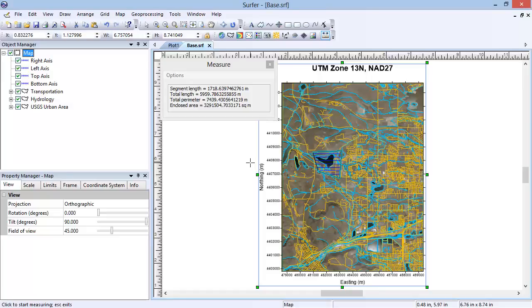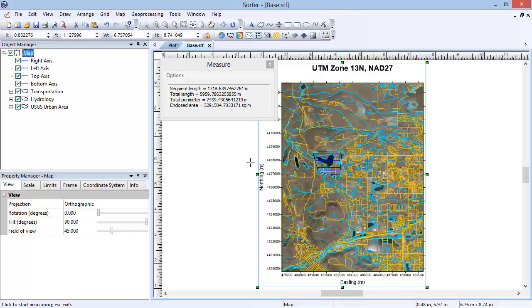If your map has a coordinate system defined for it and it is not in latitude-longitude, you have the option to change the units of measurement. If your map is in latitude and longitude, you can watch the demonstration video titled Setting and Changing Coordinate Systems for Maps to learn how to convert the coordinate system of your map to different units. In this case, the map units are meters.